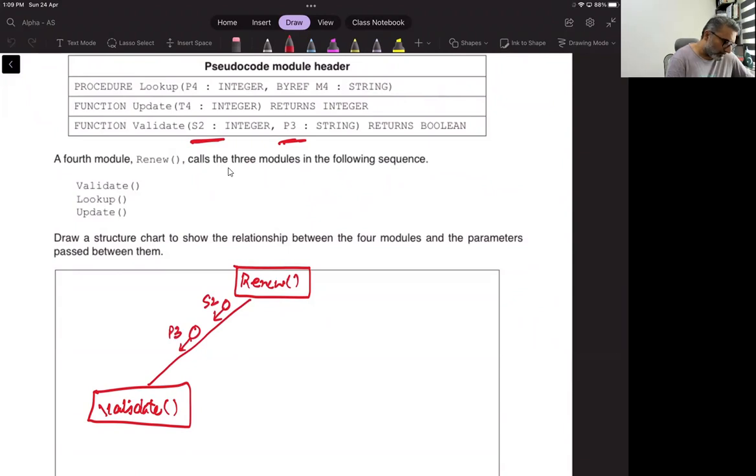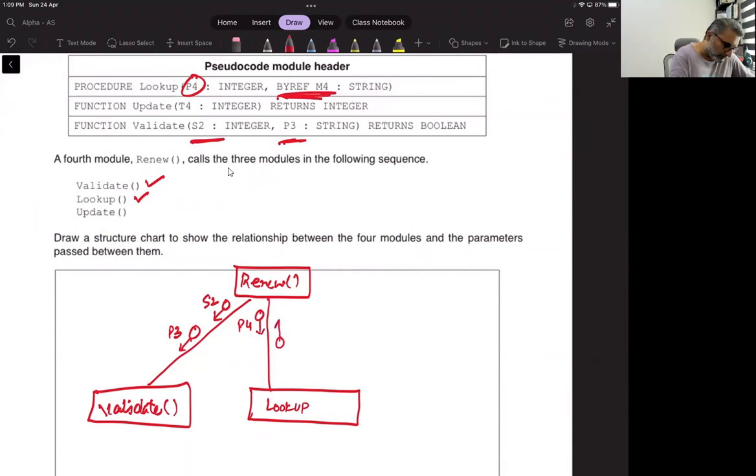And then we have validate is called, then lookup. Lookup is being called and it is being sent P4 and then by ref M4.